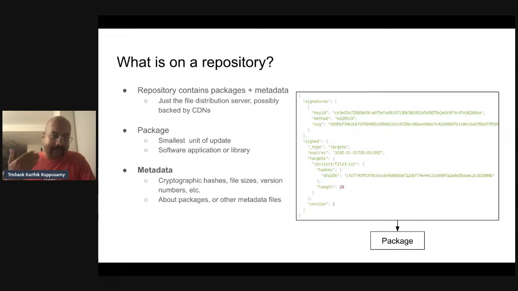So when you say a metadata about package, typically it could be things like what's the hashes of the file? Because that's typically how you check the integrity of a file. When you downloaded it, is it the same thing as when someone uploaded it, or at least when it was published? Okay, and what's the file size and so on.